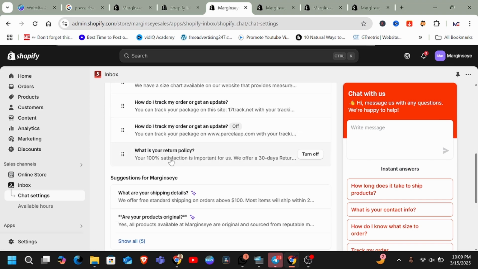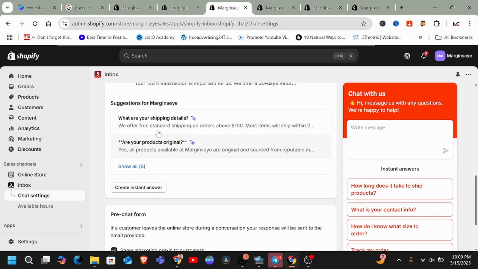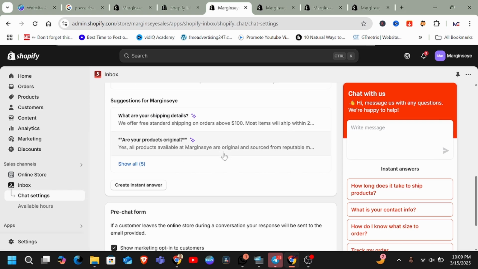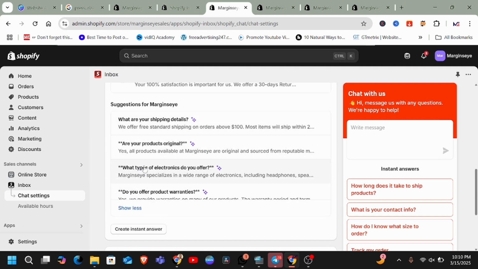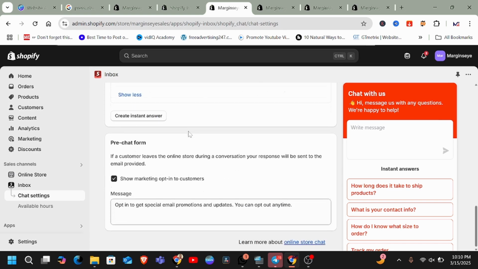So if I want to think something like what is your return policy, I'll just open the return policy and edit it, add what I need, and then publish this setup. Usually you are given the suggestions, so usually you have like suggestions based on your own website nature. For this case it is shipping, because you're doing like physical products. If it is a service, you probably have different questions here with the other suggestions and actually response suggestions. So you have like 5 of them. I can expand and look at all of them.